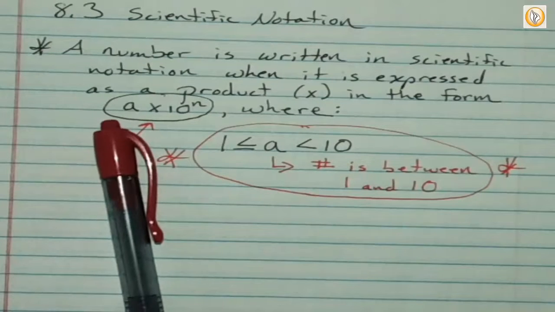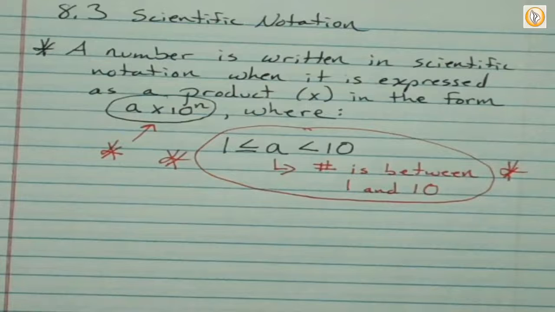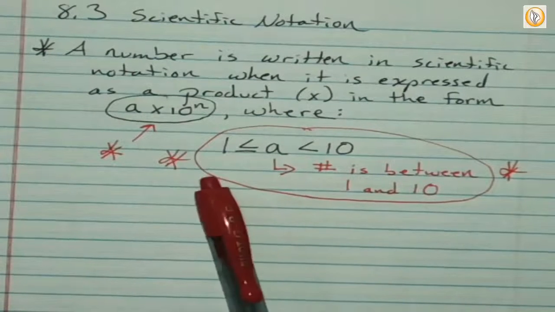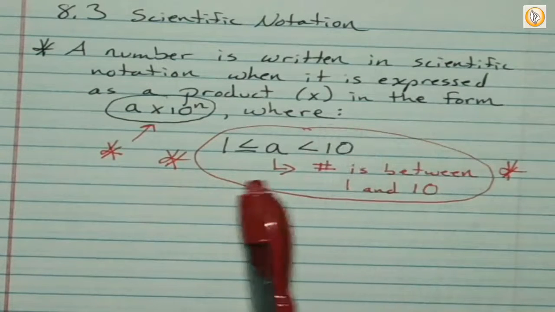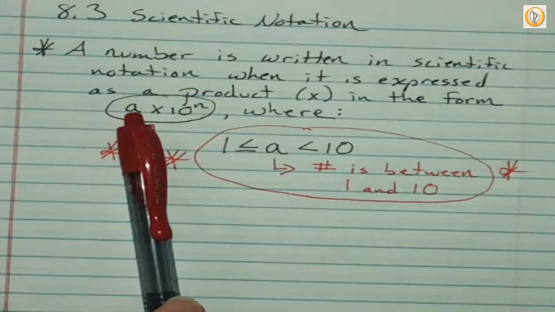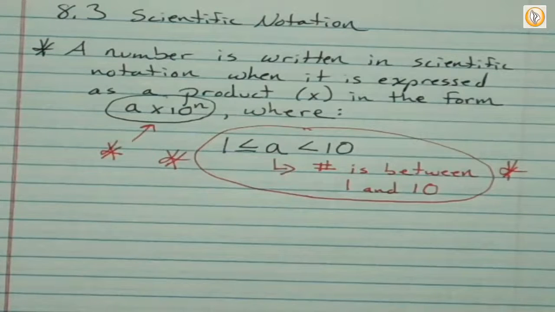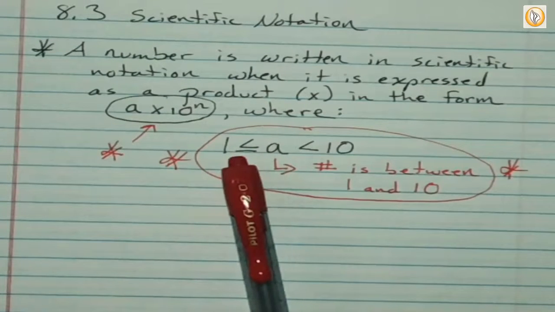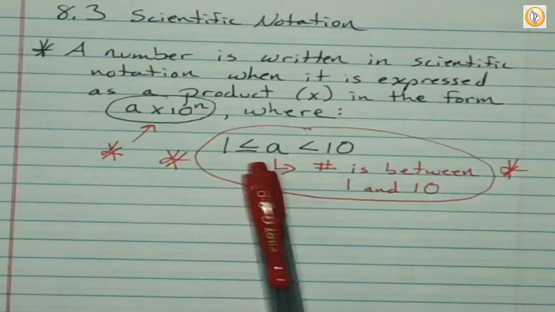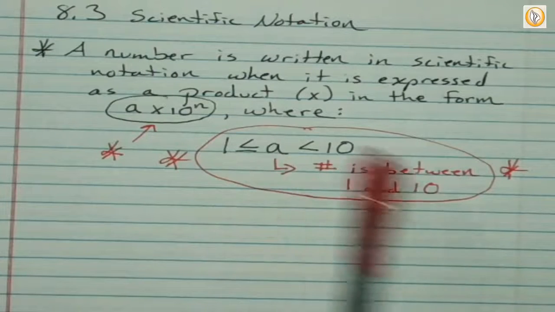You don't have to memorize it because most of you have seen this before. You're probably like, well, there's an A and an N. As soon as I write it down, you're like, oh, yeah, I got it. But this right here, the reason I have stars all around it is because whatever the number is right here, and guys, I cannot express this enough, whatever the number is here, it must be between 1 and 10. It can't be 11. It can't be 10.1. The number must be between 1 and 10. It can be 1, but it can't be 10. This right here is the most important thing.